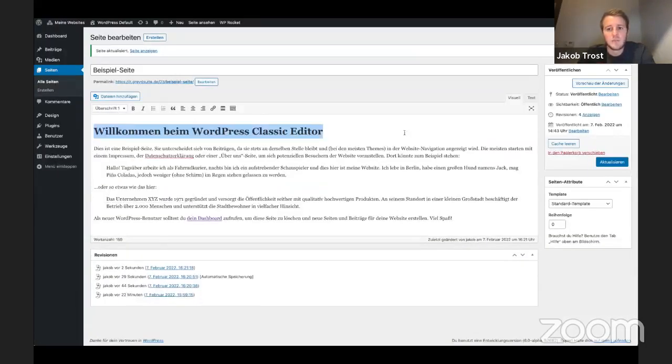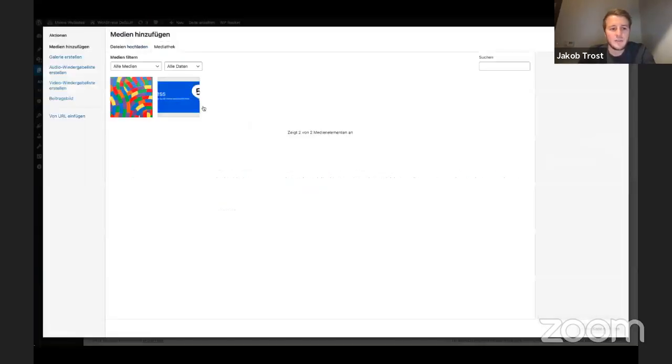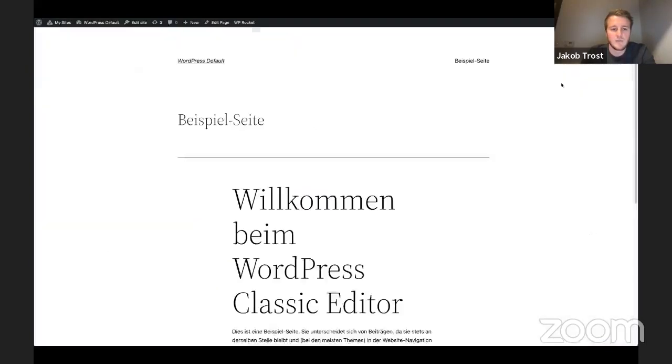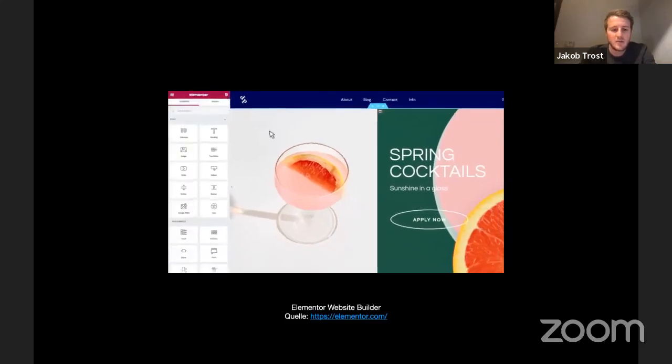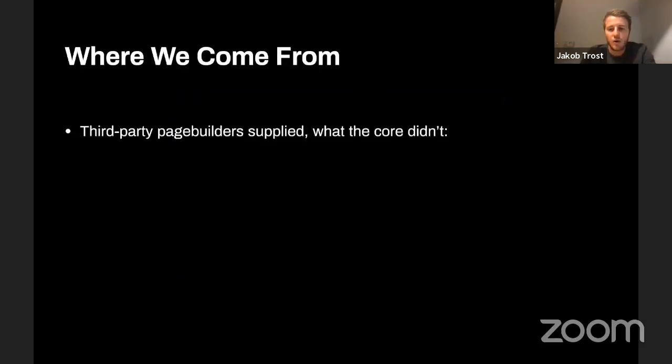Of course, there were tools like widgets, the customizers that could help you, but that was actually the solution the core provided to edit the content of your websites. And then page builders arrived. This is a little example from the Elementor website. Page builders came into WordPress to fulfill one need that the core just lacked, and that was to visually build websites. So we had the technology to visually build a website, but the core just didn't provide a solution. The core just didn't do it. So page builders stepped up and provided a solution.